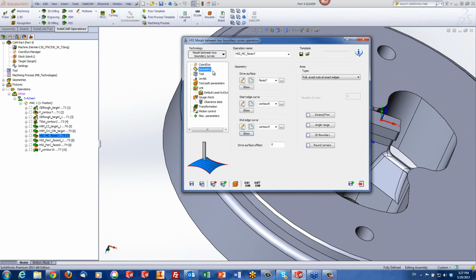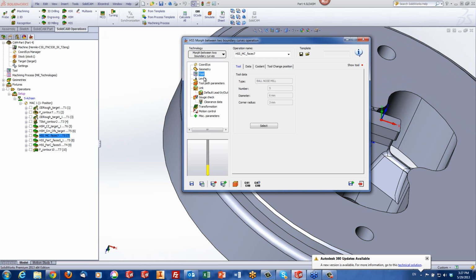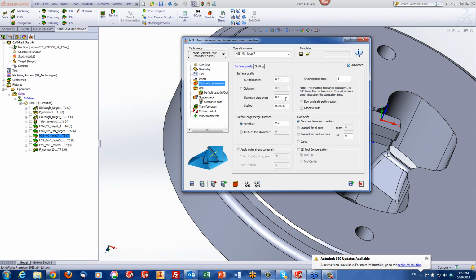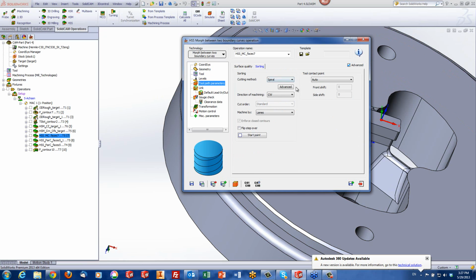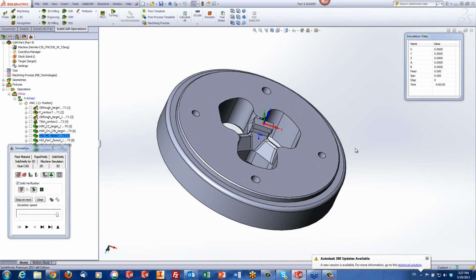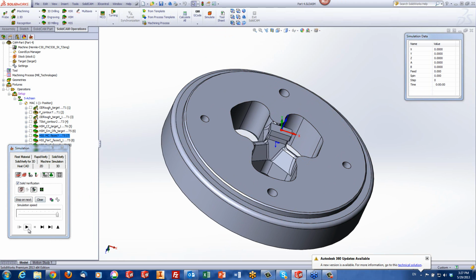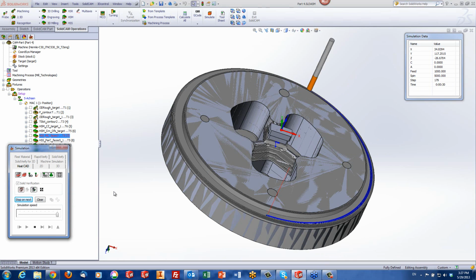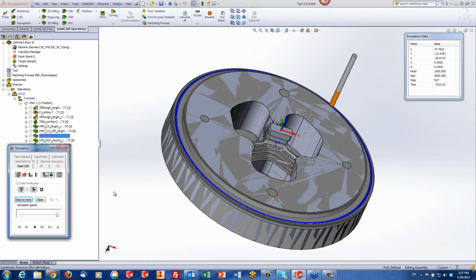Using a typical ball end mill, I just did a toolpath parameter of 0.1 millimeters, and in my sorting, I did the spiral option, going around and around and around all the time on the surface itself with one continuous toolpath. If I were to run my simulation, I'll show my toolpath actually this time. And let me just zoom in to this area over here. You can see the tool goes around the part, spiral along that surface over there.